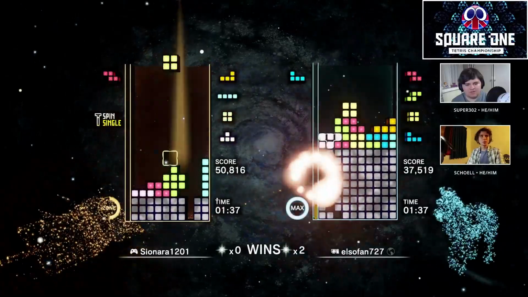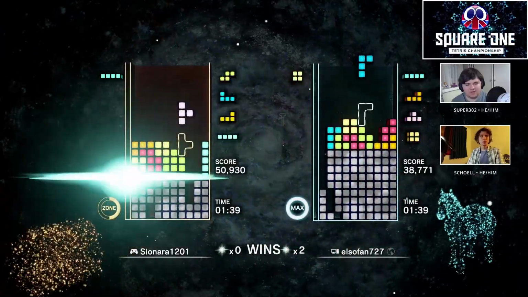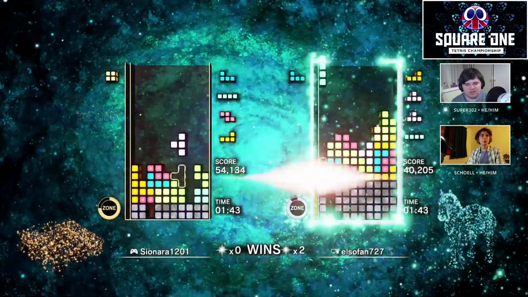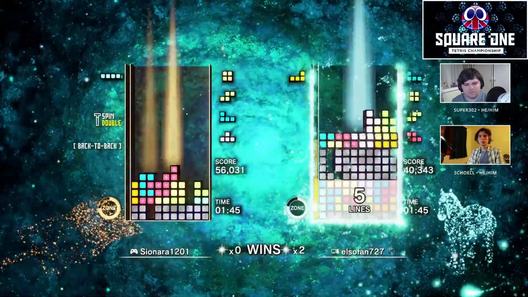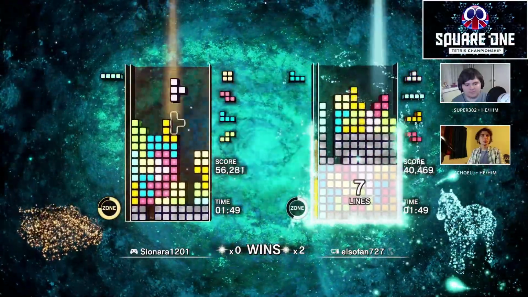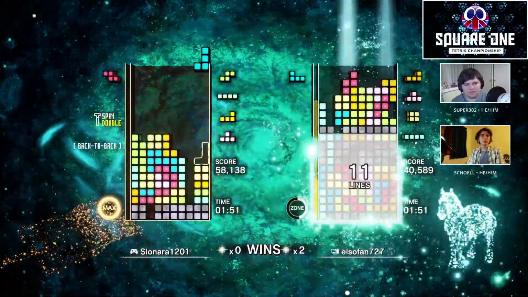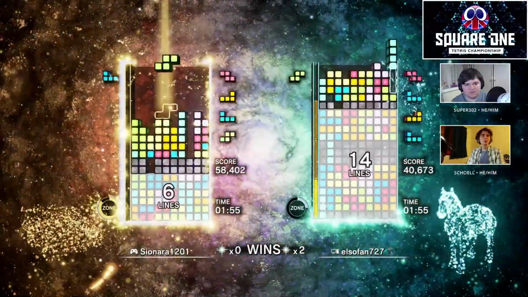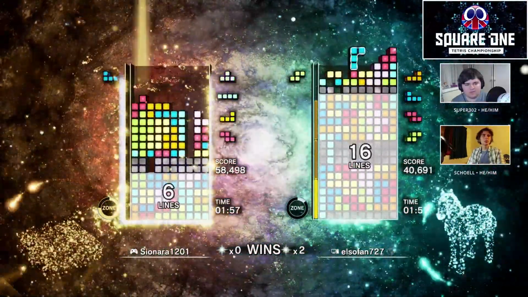And max charge back for Taco there. Sayonara also playing very cleanly, trying to get their full charge. Taco popping Zone. See what they can do. A few I dependencies though, but they're able to just about work around it.